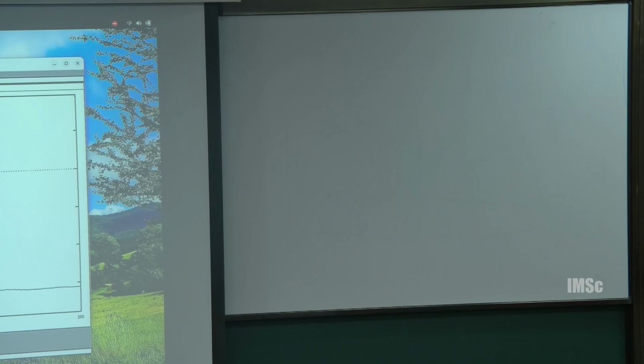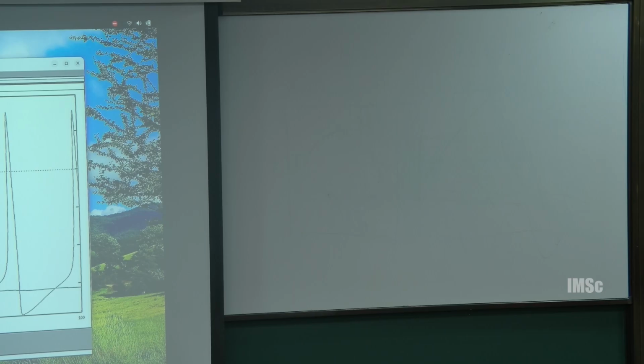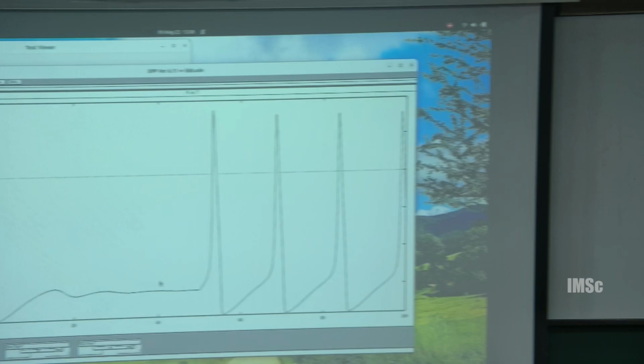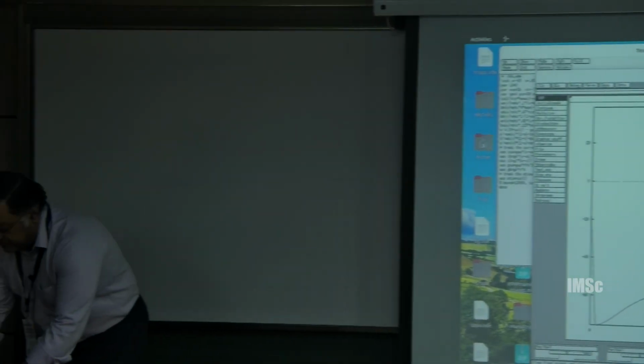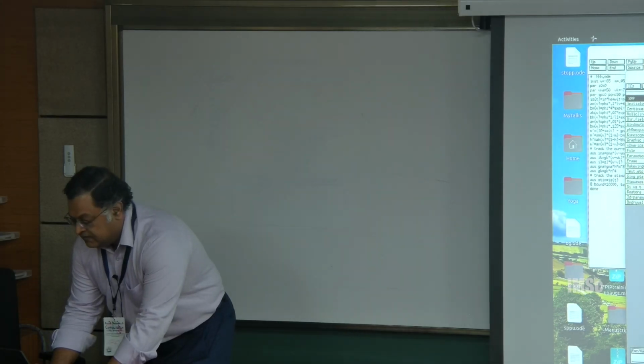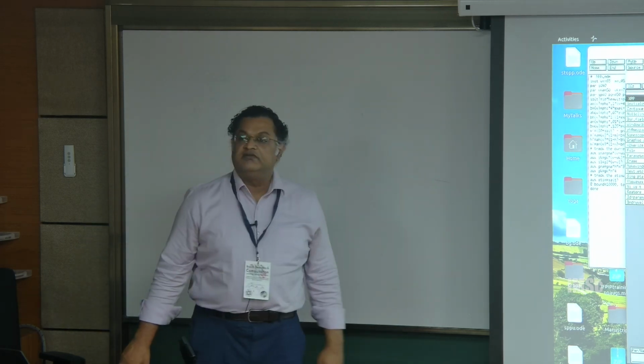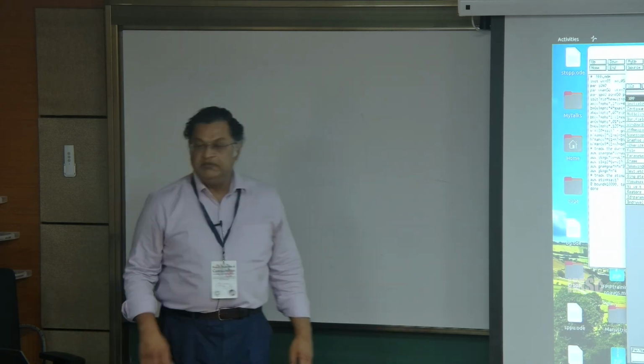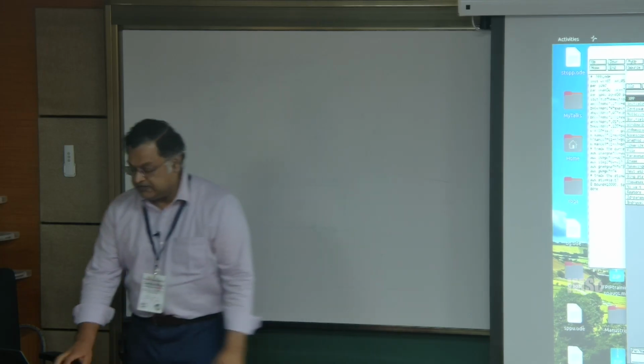For example, just as a teaser, let me try and inject some current into it, say 5. And there you go. I suddenly have oscillations in my model, right? By injecting a small amount of current into it, you got a train of oscillations. You don't believe me? There it is, again and again. I can continue this for a longer period of time and you get many more oscillations. I want to show you behaviors of this type, which I will do in a bit.